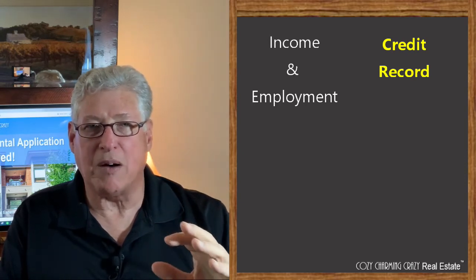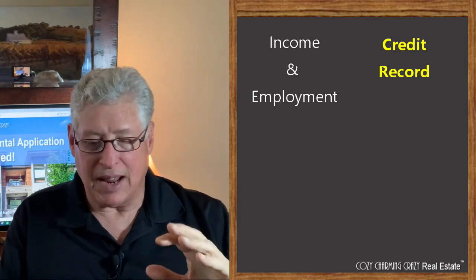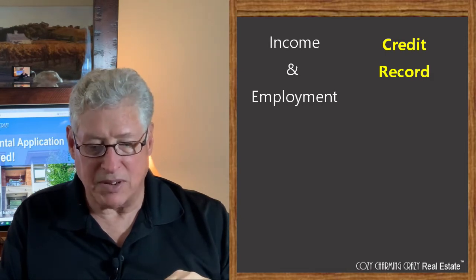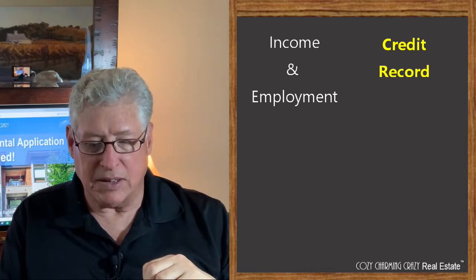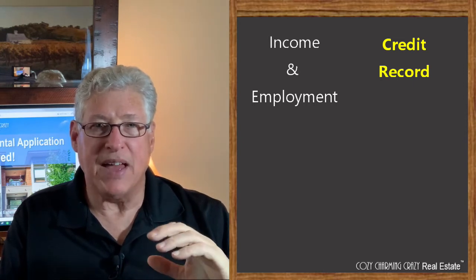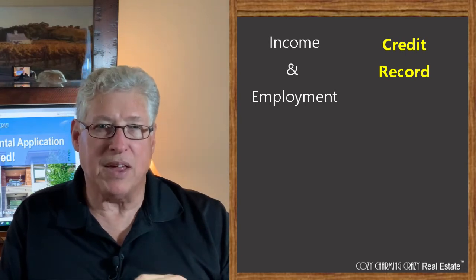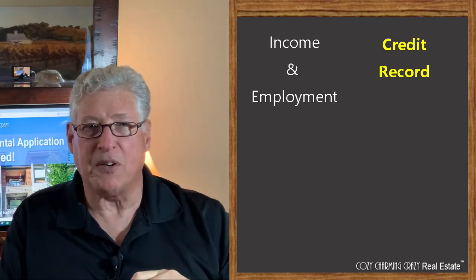They see that you are probably living at a high level of debt, and a lot of debt payments will be a negative in the eyes of the landlord. So you want to keep a credit record that shows that you're keeping your debt down. Those payments, if there are any large ones shown on a credit report, can hurt your application because the landlord might consider those in that income to expense ratio. If it's something that goes away every month, like a credit card that you pay off, no problem. But if you have that $5,000 a month Lamborghini payment and you're only making $6,000 a month gross income, that could be a problem.